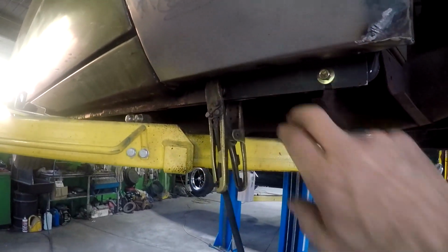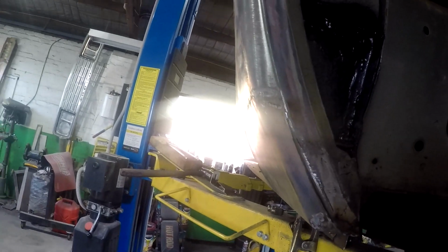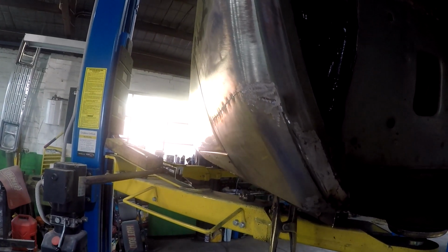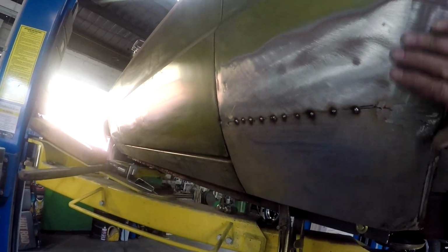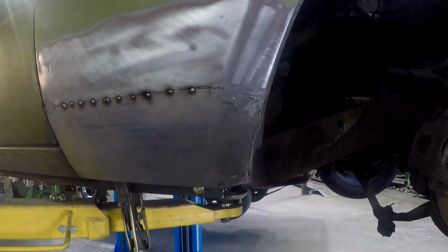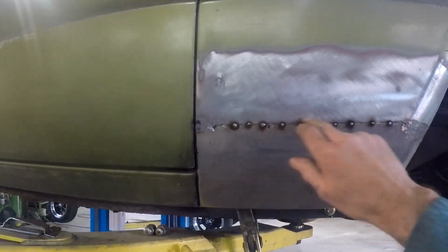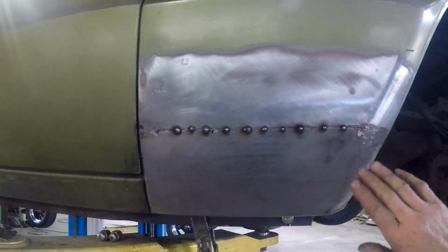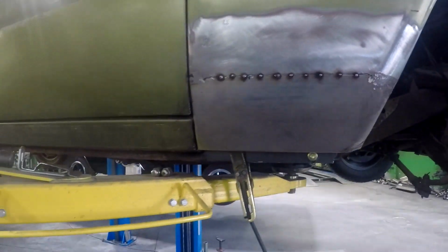and obviously now it's bolted back on as original. And looking really good. I'm really happy with the line of it. The radius looks real good with the shape of the door to the sill. Nice radius down here through the front. So once I've finished welding that in, that's a butt weld. About to finish welding that in, I'll be able to buff it nice and smooth, and just be a tiny thin smear of filler over the surface just to make it perfectly straight.